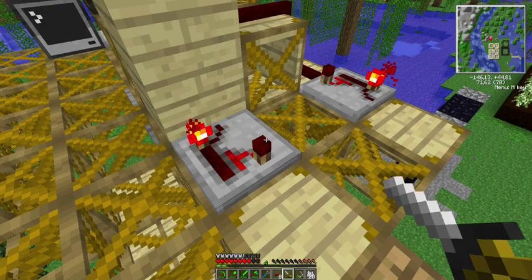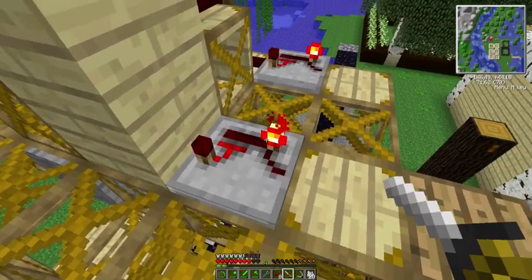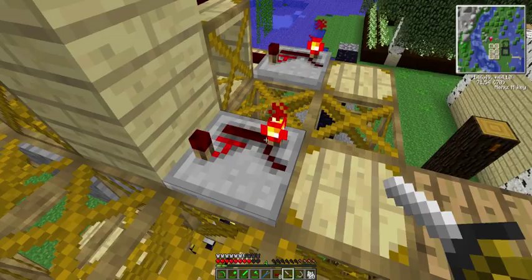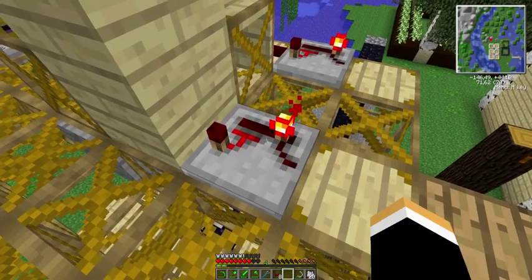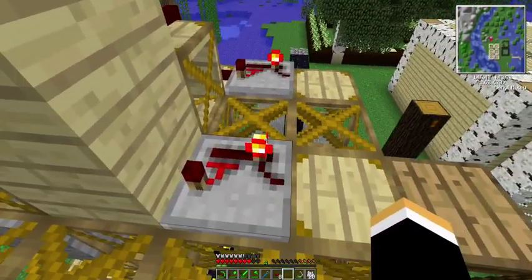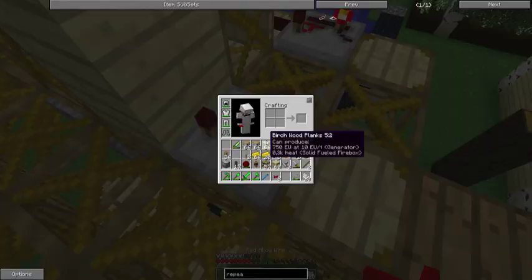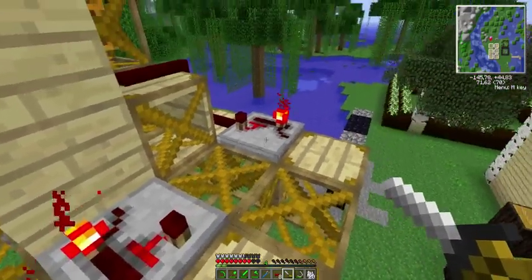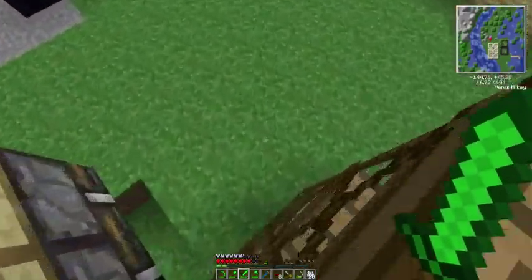How do I flip just that one? It's not by holding shift. Oh, it's like that. I'm gonna have it like that anyway. Although I think these are... I think that is the right way. We'll see.